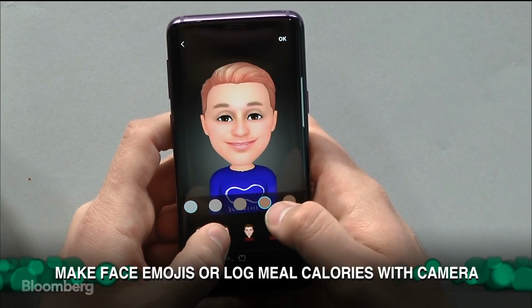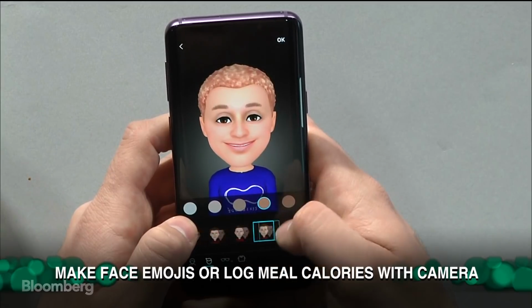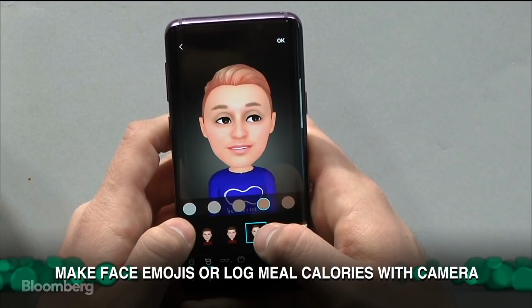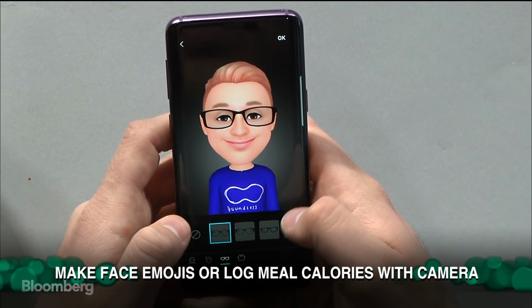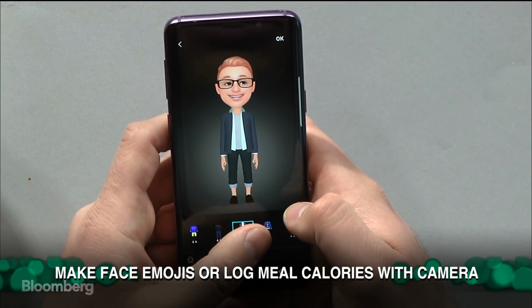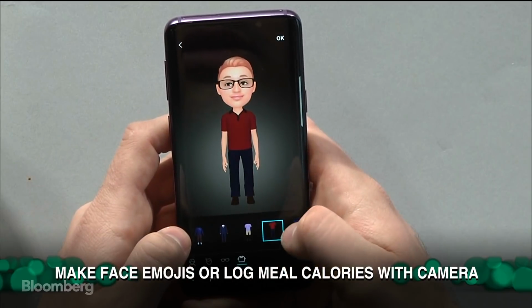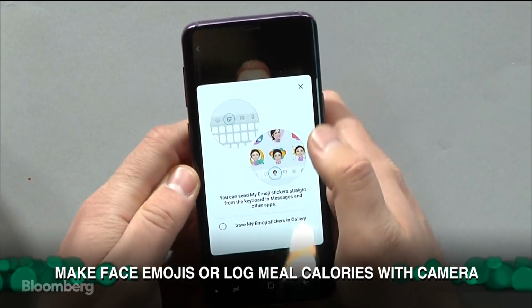No, you know what? I'm not going to do gray. Choose this hairstyle, or it's a funky one. How about this one? The Gordon Hayward look. And then we have these glasses here. Let's see. No, we did the suit already. Let's do this one. Click OK. Save it.